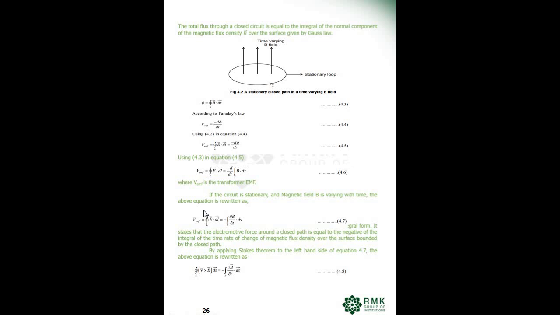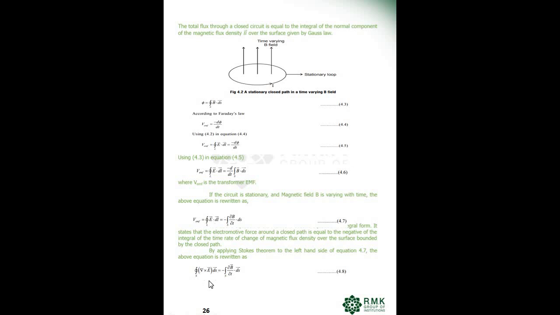Here in the left hand side of the equation I have the line integral of E dot dl. With the help of Stokes theorem, I'm going to write what Stokes theorem is. Any field, you can write as a closed contour. For a closed contour, it becomes a surface. It equates a line integral and a surface integral. So the line integral E dot dl will become the surface integral del cross E ds.